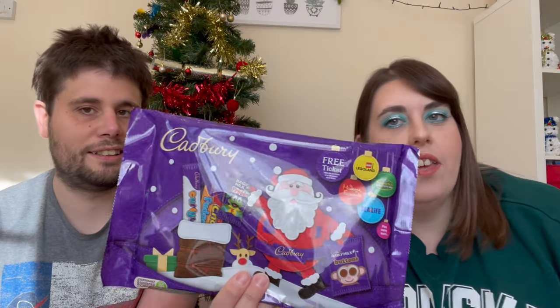Here is your next Christmas gift. I nearly got you one of these — they were by the entrance, weren't they. You've got a classic Cadbury's selection pack. In here there is Curly Wurly, Fudge, Chomp, Freddo and Buttons. That's so iconic for Christmas — the standard selection box. As soon as I saw that I knew I was going to get it, and same with the coins at the entrance.